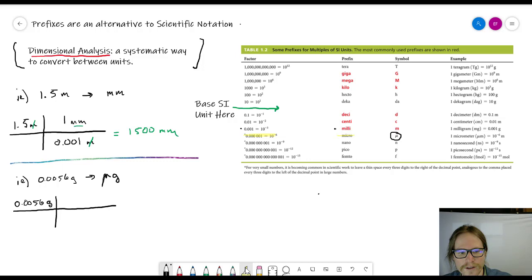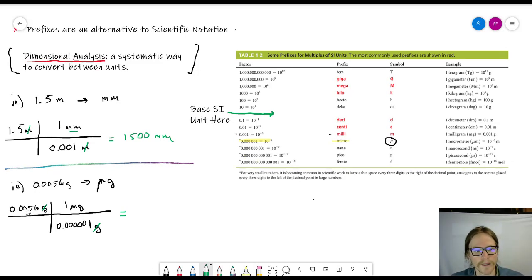So that gives us 0.1, 2, 3, 4, 5, and 6. That gives us that many grams for every one singular microgram. Again, I'll go back to my green pen and I will just keep track of my units. This is the benefit of dimensional analysis. That gets rid of grams. So once I multiply this and divide this, I'm going to be left with simply the units of micrograms.